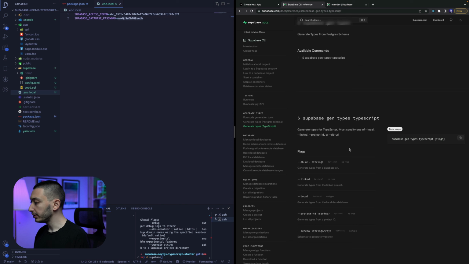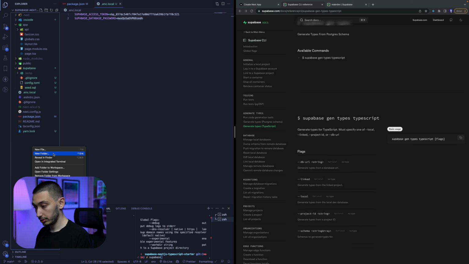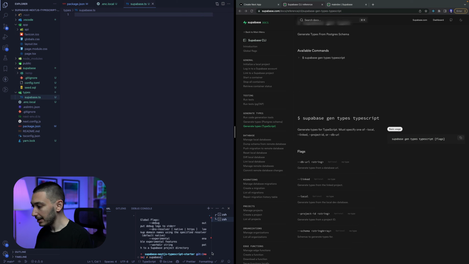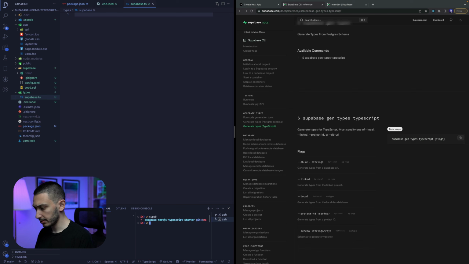Okay, cool. Now we need to create the file where we want to generate our types into, right? To make this happen, we will create a folder called types in our project, and inside this folder we will create supabase.ts like this, and then we can clear this.